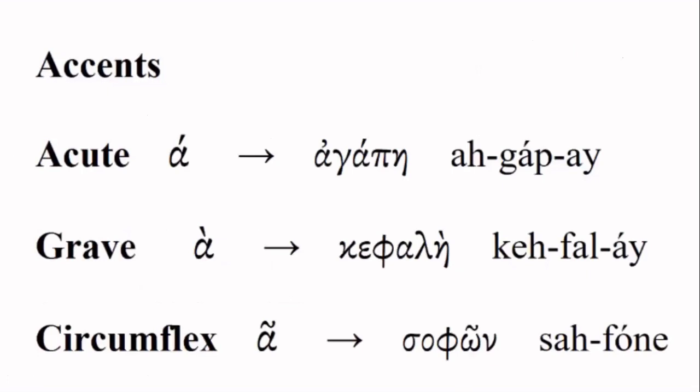We're not going to go in too much depth into the accents, but just so you're aware, there are three types of accents: acute, grave, and circumflex. This is going deeper than what we're going to cover in this class. So basically, if we see an accent, we're just going to give it more stress. We're not going to go into the fine differences between these accents.